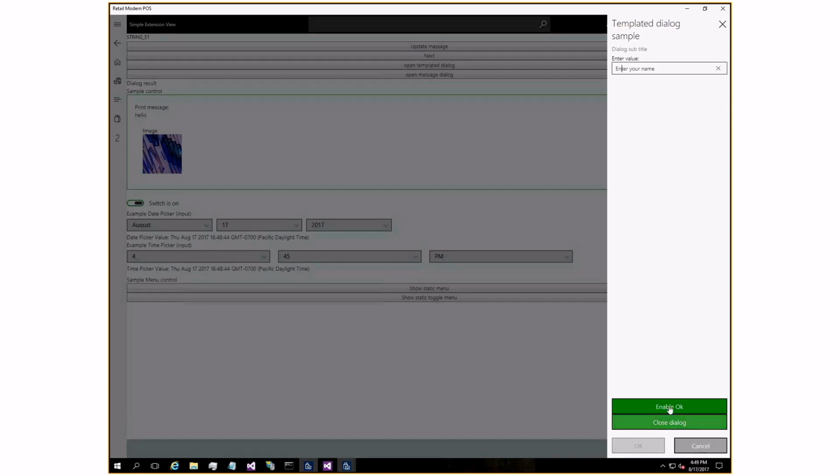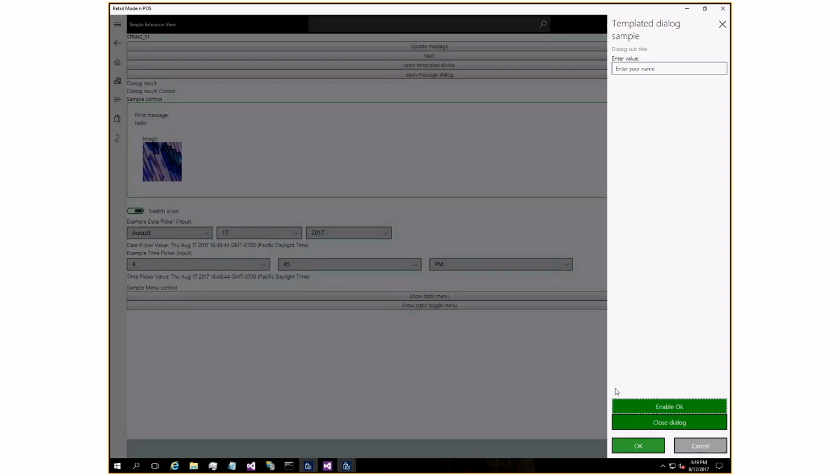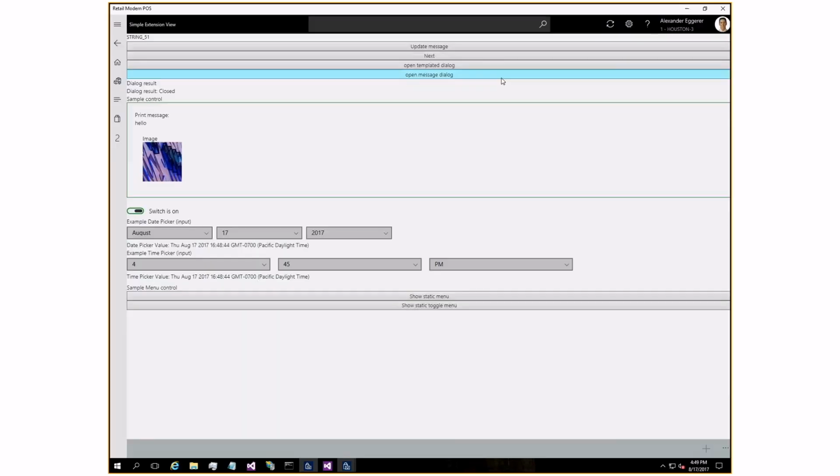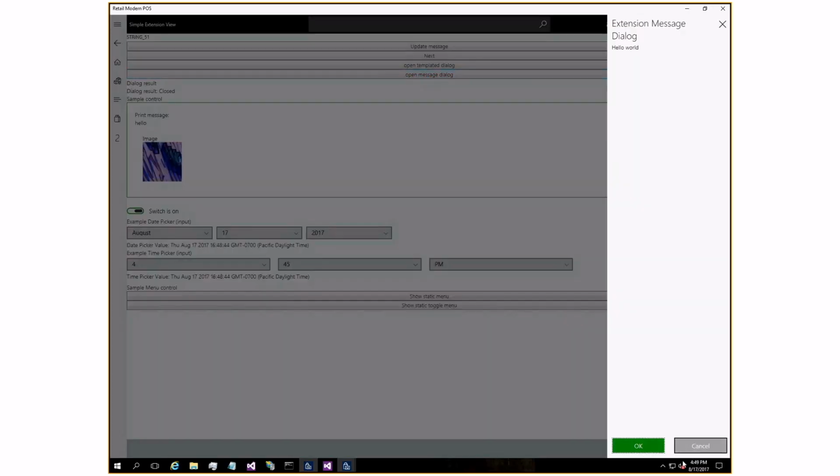I want a text box, two buttons, and then enable this button based on some logic here in the dialog. You can use the sample code and understand how this templated dialog is done. So this view gives you all that information. You can understand how to navigate from this page to a different view. And if you want to show a simple message dialog with yes or no buttons, or okay and cancel, you can debug this code and understand how to do it.